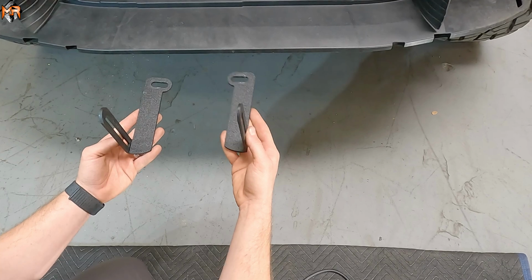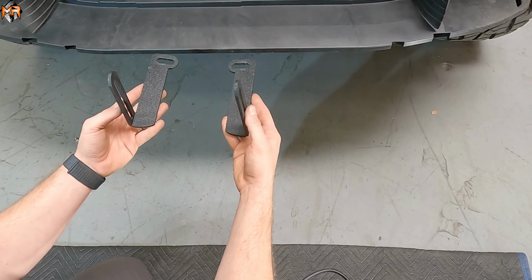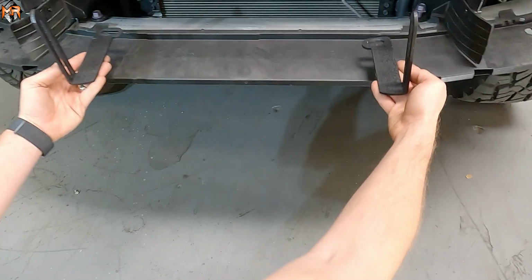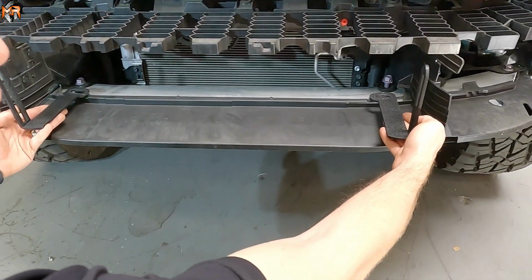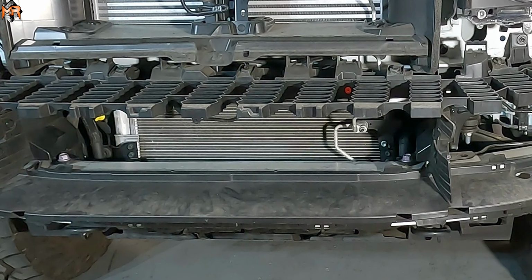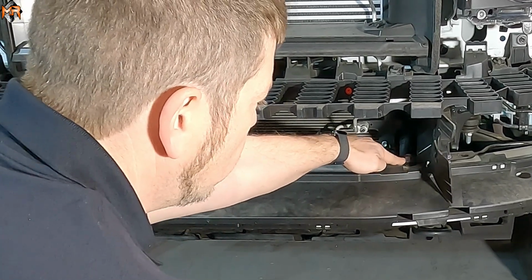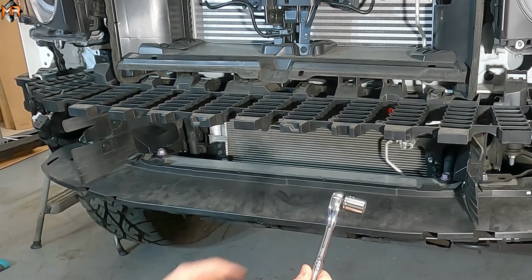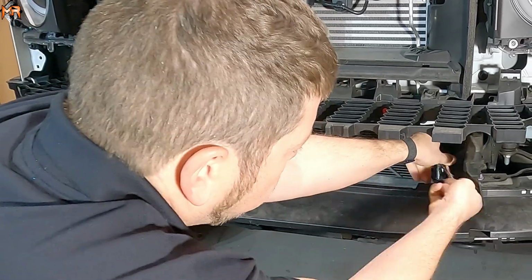You do get a driver's side and a passenger. Note that the side where the light bars go on, they're on the outside of the brackets. So we're going to install it using factory bolts like this. The bolts that we're going to be using to mount the M&R brackets are going to be these right here. 1, 2. And we're going to use a 17mm socket in order to remove them.